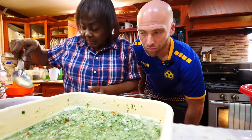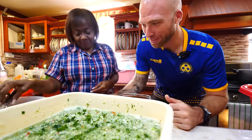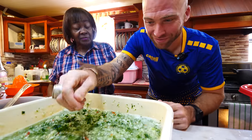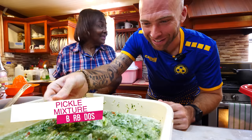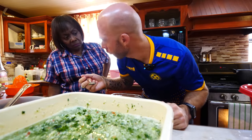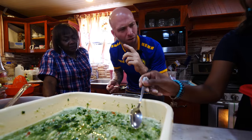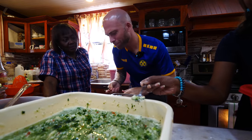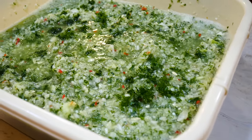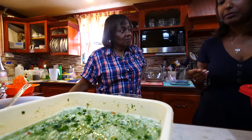So you want to taste it? Of course I want to taste it. So with this? That's my spoon. Sorry, I didn't even see it. If you taste it with my spoon, you will find out my secrets. Oh, got it. Oh, it's amazing. So good. The lemon juice. So tasty. Did you get pepper in your spoon? I did get pepper. It is spicy, but it's good. It's not so spicy. It actually tastes a lot of that lemon juice, you know?